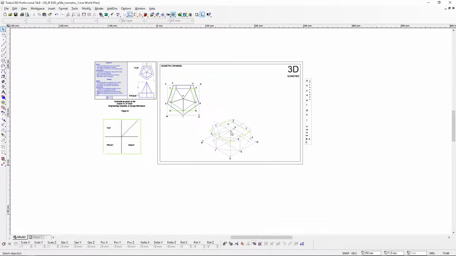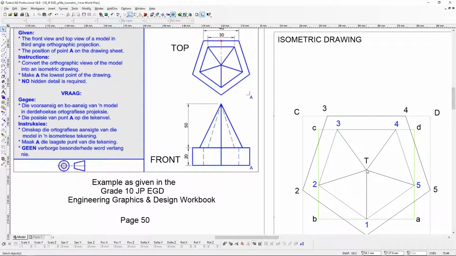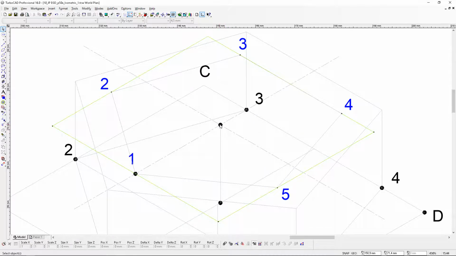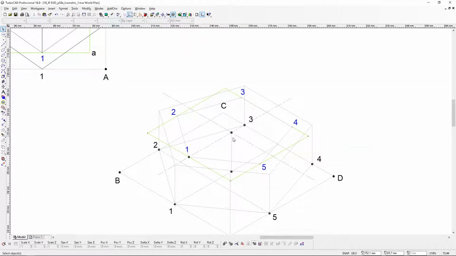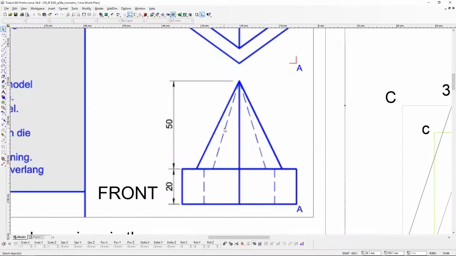Good. So all that we need now is the tip of our pyramid. You will agree with me the tip is perfectly 90 degrees above this point that we determined, and that's why I like the method that I used, because from this reference point where the x-axis and the z-axis of our center lines meet, we can go 90 degrees straight up to the height given in our question, which is 50 millimeters from the top of our prism to the tip of our pyramid.